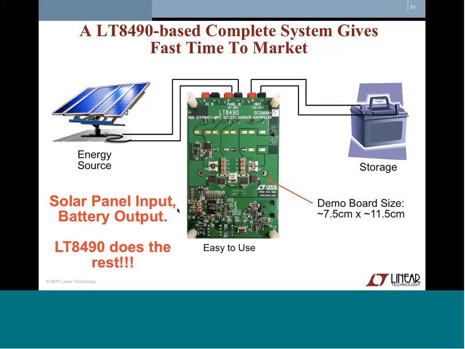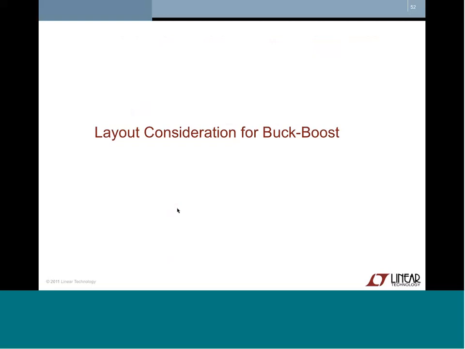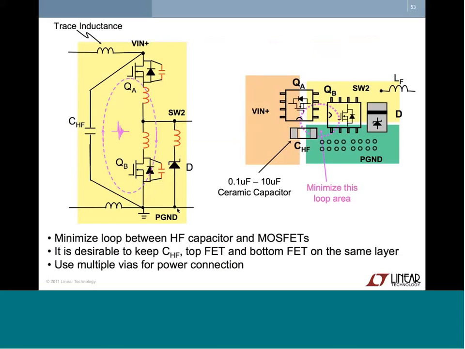At the end of this presentation, we would like to share with you some layout considerations for buck boost topology. Actually, this is valid also for the other topologies. For example, if we have the hot loop in between the switches, any additional parasitic inductance is of course bad. That is why we have to keep this loop very small and keep it on a single layer of your PCB. You can see the example of placements.